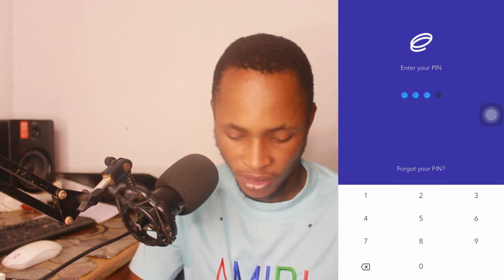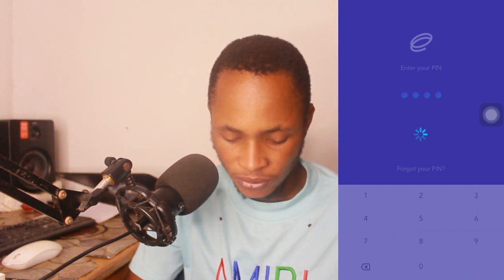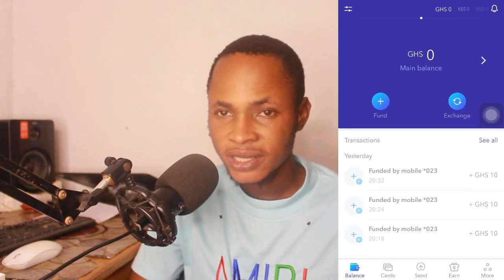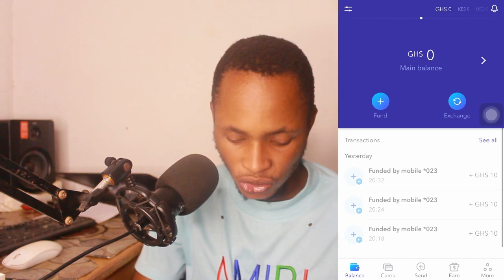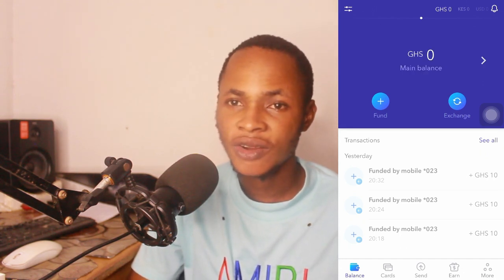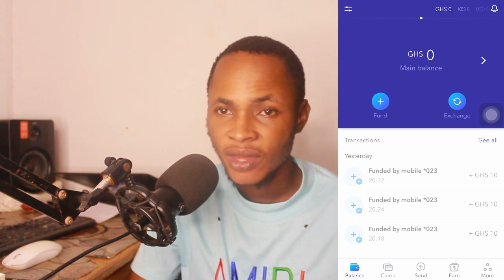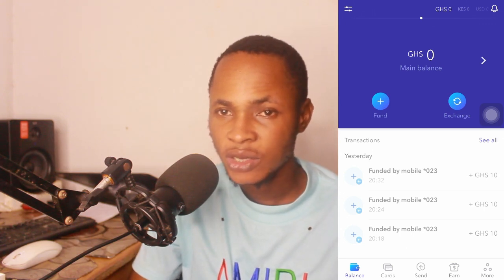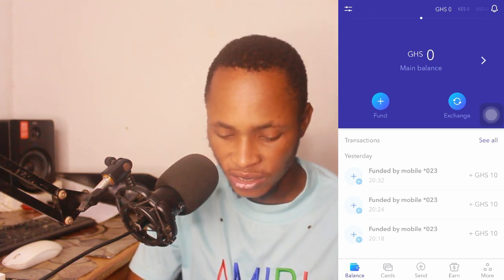Alright, so right after doing that, all you need is this account over here. To get a virtual card, you just have to create an account. They will ask you to create an account and verify your KYC. And right after verifying your KYC, that's where you can get access to all the features on this app.